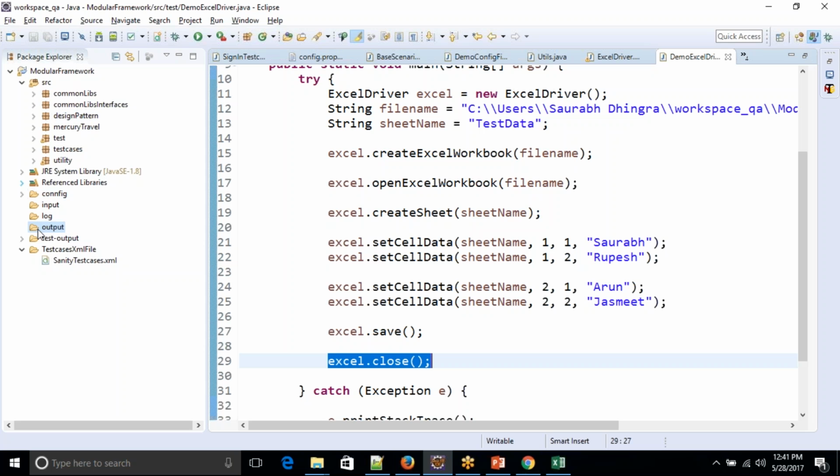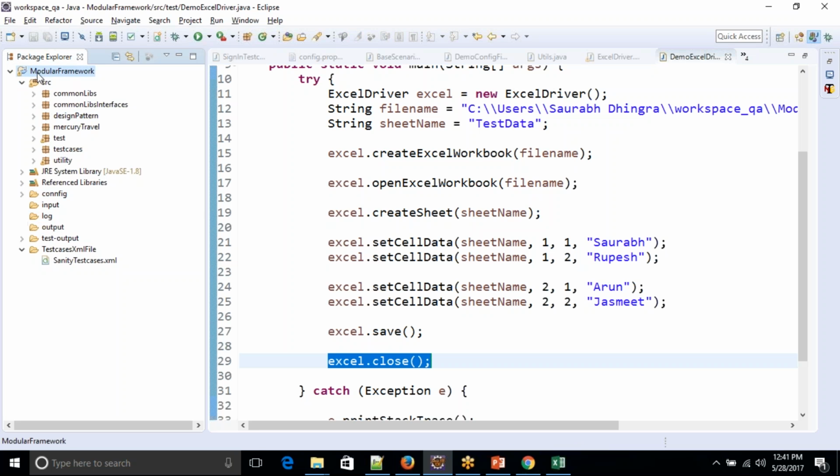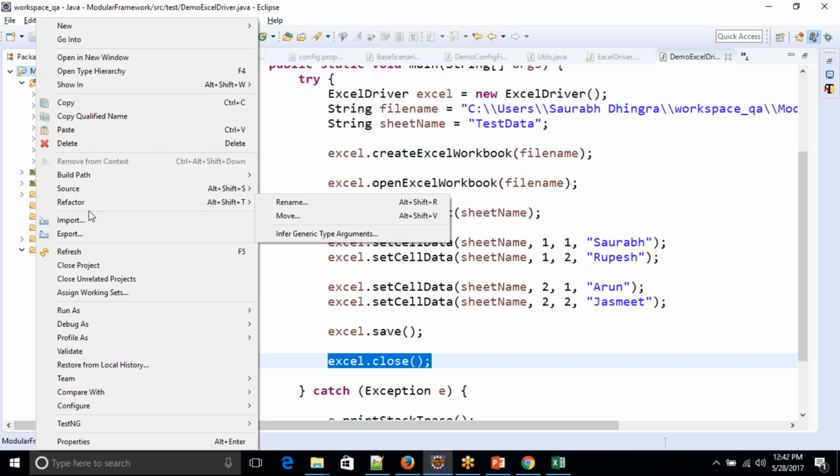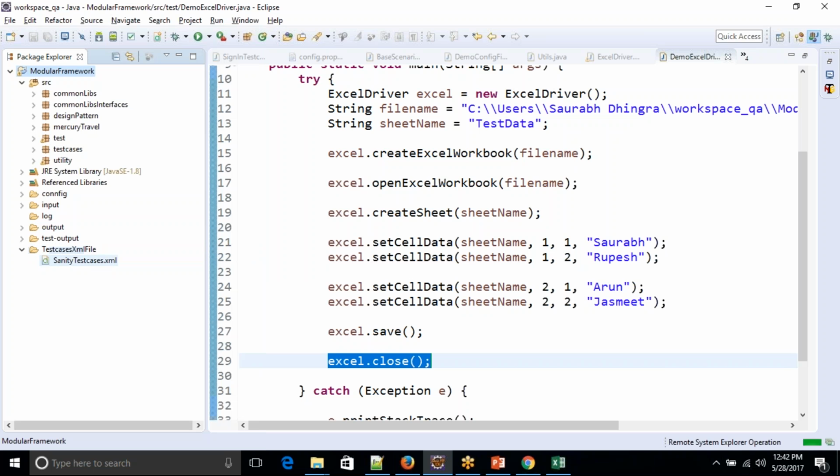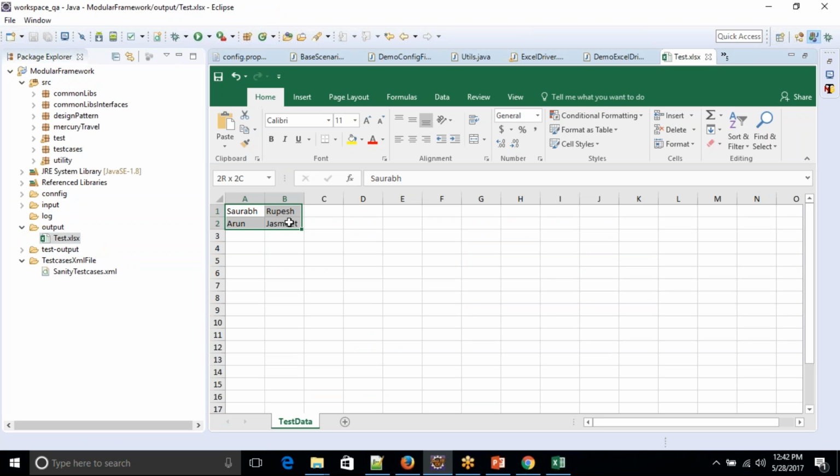Okay, so here I will refresh, and in the output folder you can see an Excel sheet is created and it has these values.